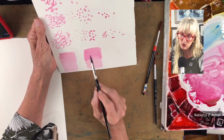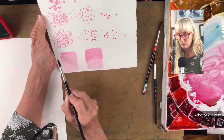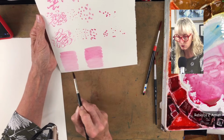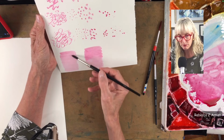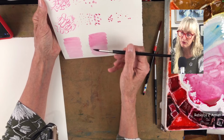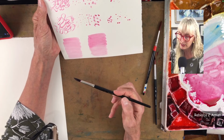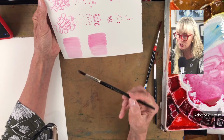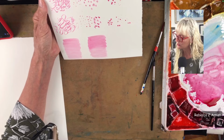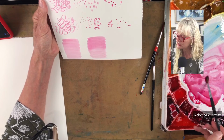And you can see that this brush released a little bit more uniformly and was able to create a much better gradation. This seemed to release a lot up front and then get exhausted a little bit more quickly. And again, this is the one I got from Hobby Lobby. This is the Master's Touch Round. It's a synthetic. Let's load the Aqua Elite by Princeton.